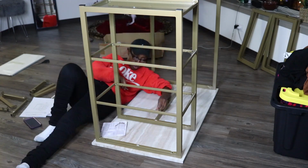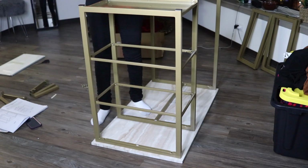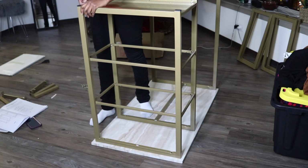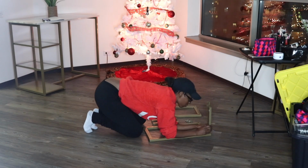The tabletop is marble, and then they have glass shelves, so you can add your little decorations to them, and that's what I did. I added a few decorations, and here you see me just putting the seats together.